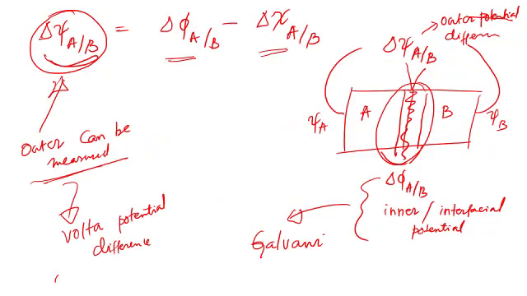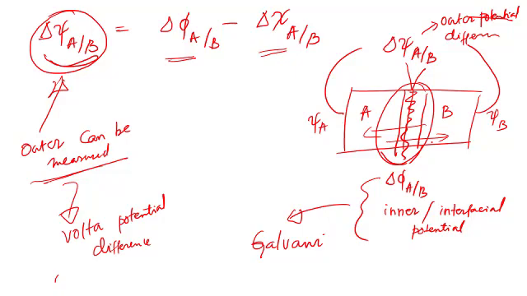Recall that for polarizable electrodes, there is no charge transfer, so the electrons are not flowing this way or that way. Everything, all the charge is at the interface. There is no charge flowing into either A or B. So we have an electrostatic equilibrium and we have two polarizable electrodes.